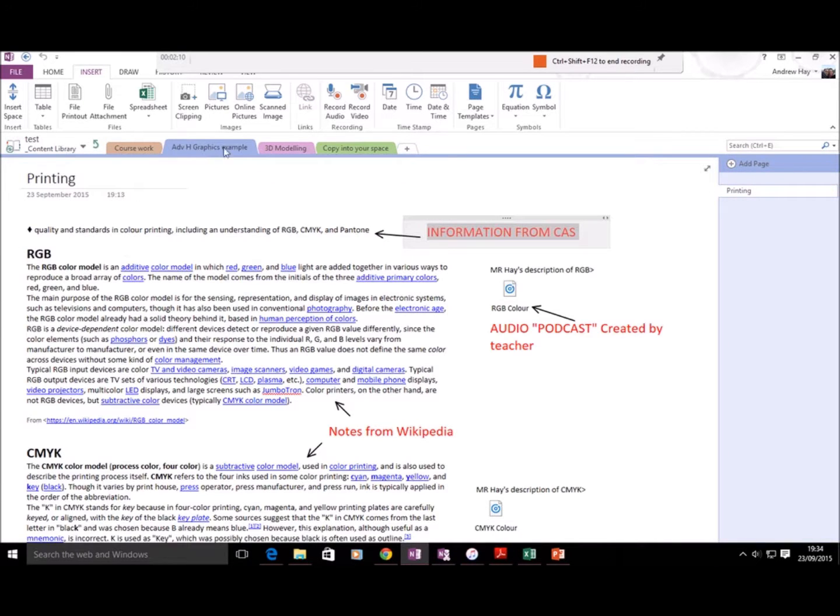So to give you a wee run through, this is an example of an Advanced Higher notebook that I'm using this year. The red text is not on the real notebook. I've added that for the point of this discussion. This point here I've just taken from the CAS document, the course assessment specification that's found on the open SQA website, so anybody can access and view it, it's not as if it's top secret. So that's what the SQA say they need to learn. That is the goal of the learning.